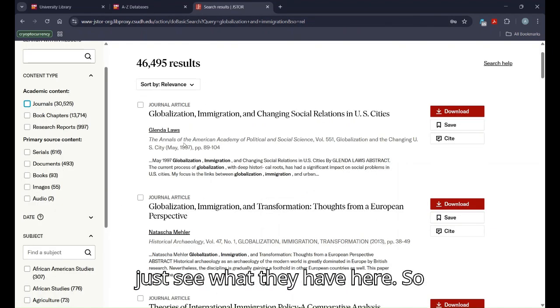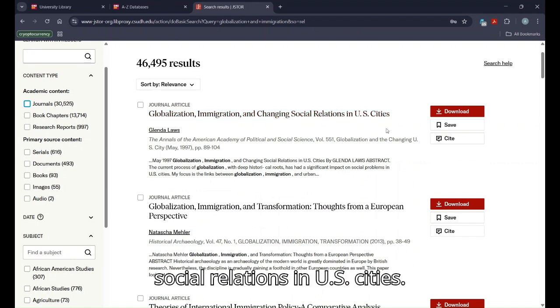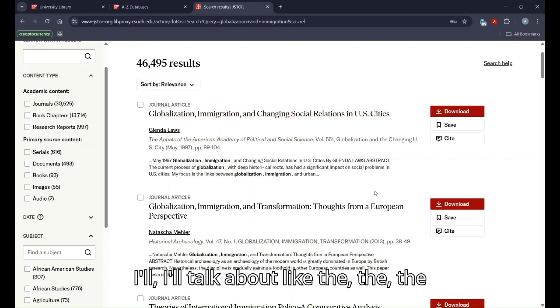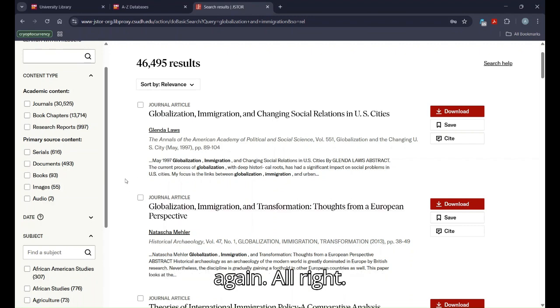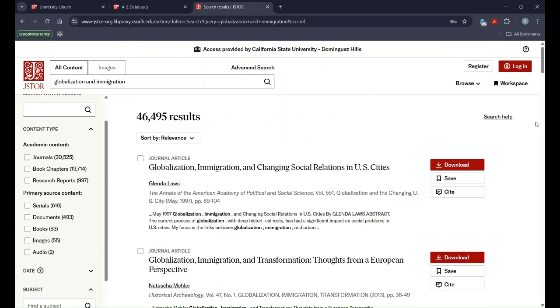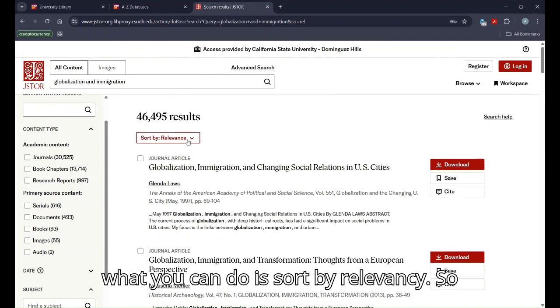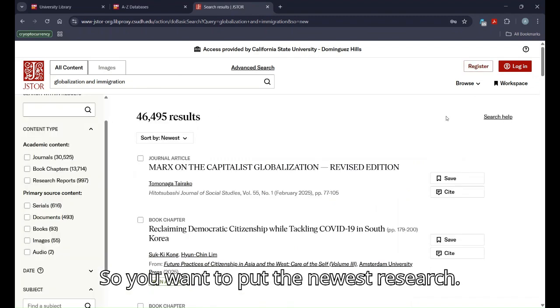Let's see what they have here: globalization, immigration, changing social relations in U.S. cities. I'll talk about time frames when using article research again. If you want to change the results based on date, you can sort by relevance or the newest, so you want to put the newest research.